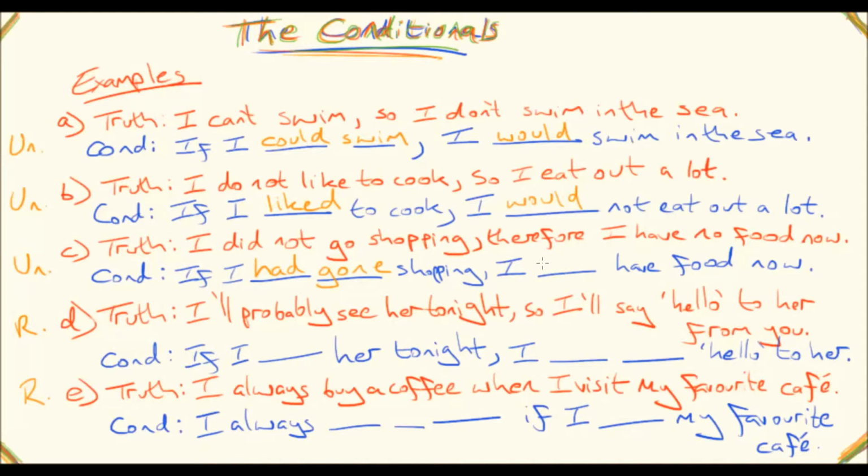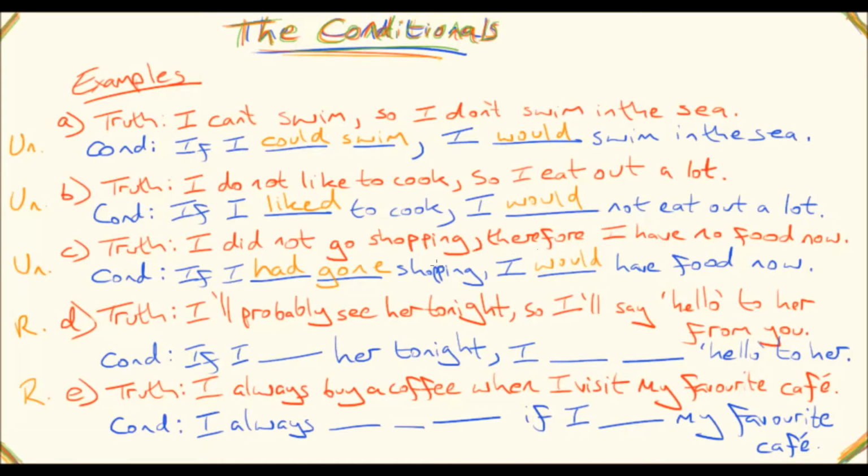And now this is what the traditional system would call a mixed conditional, but I just completely disagree. I would. Now this is a bit confusing. This have makes it look like it could be thrown into the past, but this is actually our main verb in the main clause. So it's a base form of the main verb, possession. I would have food now. And so we're talking about a present outcome. And so we're not using the auxiliary verb have to throw things into the past. Just the main verb following the modal verb would.